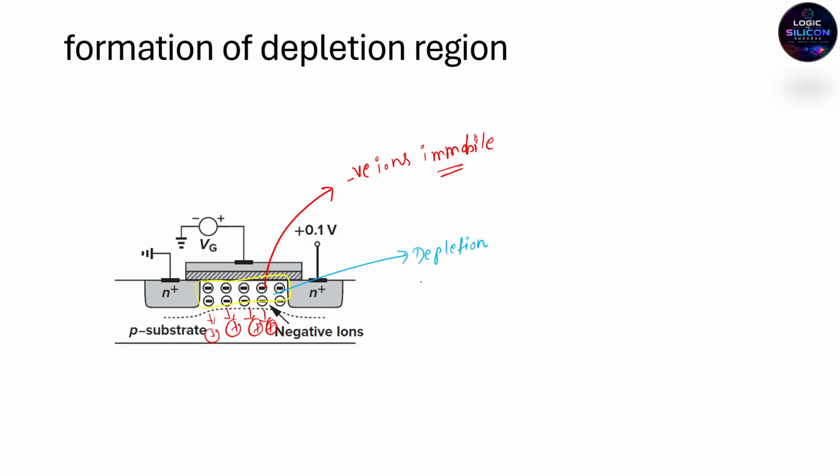The next thing we need to analyze is that we have only applied the positive gate voltage, but there is no carrier since all the negative ions are immobile. So ideally we can say there is no current. Basically the current I, for example, will be zero. Why? Because no free charges are there. That is the reason for the zero current.